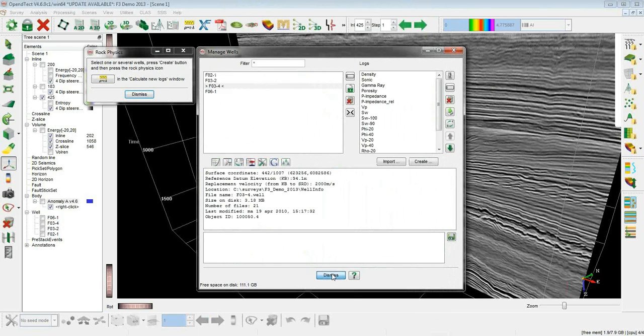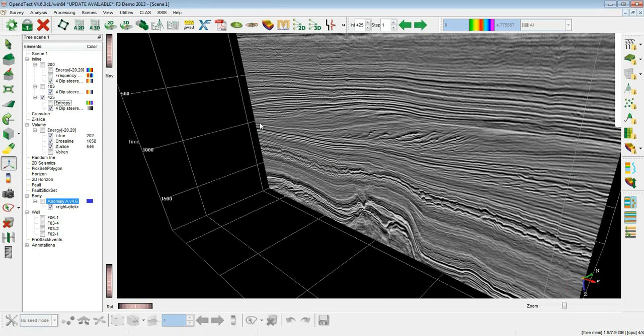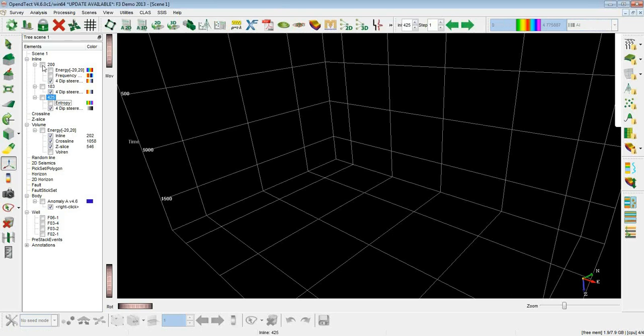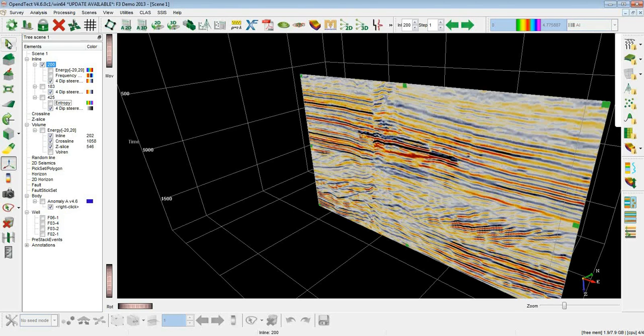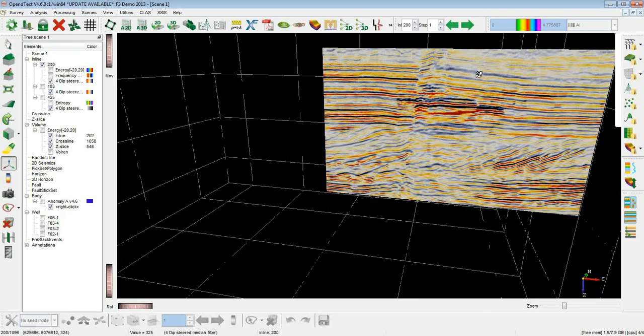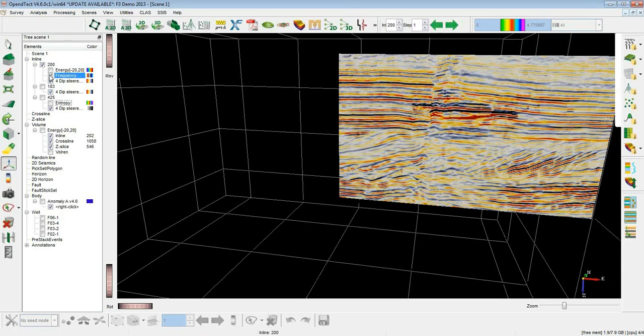Okay, that was the rock physics and log tools that I wanted to show, and then the last thing I'd like to show is the possibility to cross-evaluate attributes. So we're going to look at this small portion of a seismic data set, an inline here with a nice amplitude anomaly, and we're going to do some attribute analysis in here.